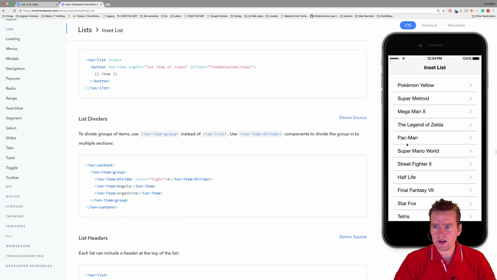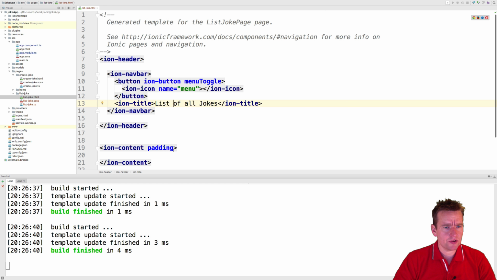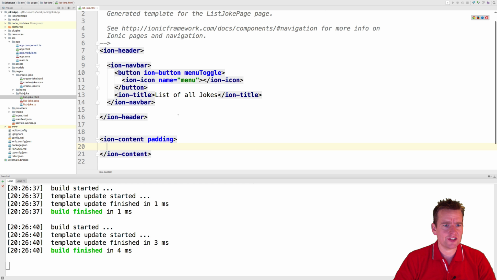The simple list right here. Yeah, that looks fine. Let's grab this list right here. It's just going to be a list of buttons right here like this. And let's try and just copy that for now and put it into our system to just get a list of some buttons right now. And we're going to put that into the content right here of our HTML.